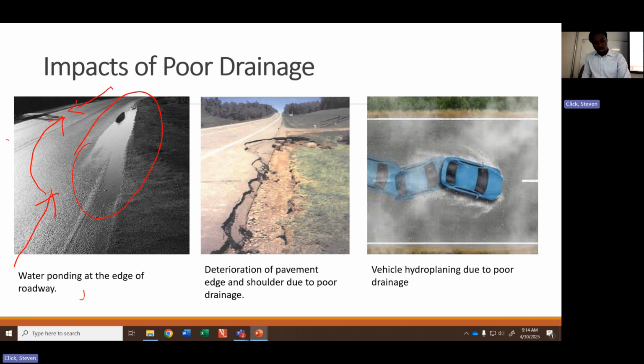Also, in this area you realize that this part has deteriorated more, entering the road surface. If it's not worked on, it will continue eroding into the roadway, making it less safe. Just like the first picture, more people will be wanting to make turns to avoid hitting those potholes. And thirdly, an image of a car in the process of hydroplaning, showing that the vehicle has less resistance on how it moves on the roadway.